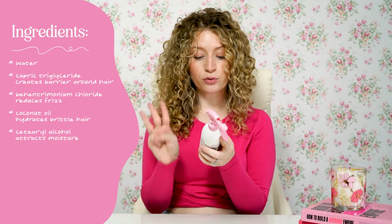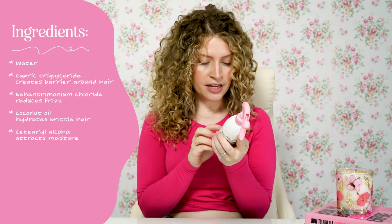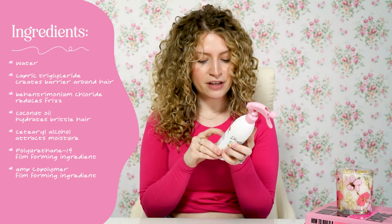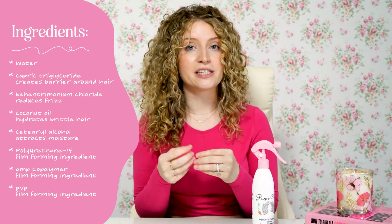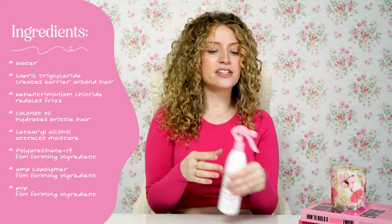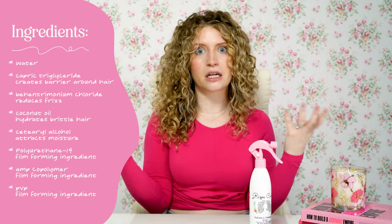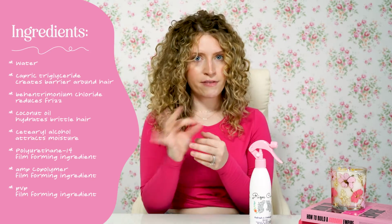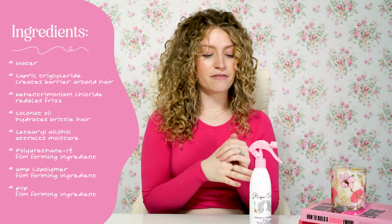Then after that, we have 3 film-forming gel ingredients in a row. So we have the polythyrene 14, AMP copolymer, and PVP. All of those are products that physically hold your hair in place. So those are gel ingredients. This is a spray product, so you're not going to get that super strong hold gel feeling when you use it. You might get a little bit of a crunch, but I kind of like the little bit of a crunch that gives me because it makes my hair stay. Very slightly. But that, again, is why I love this product.